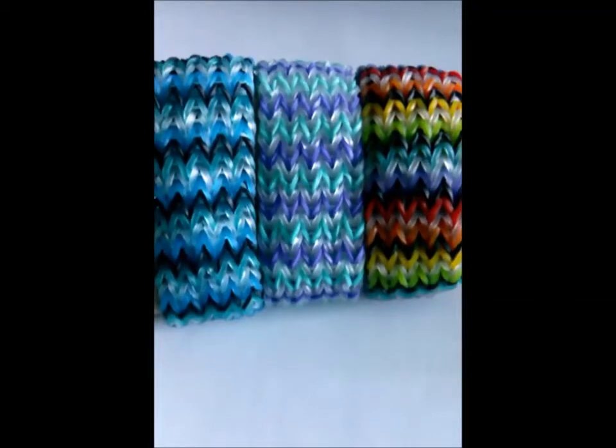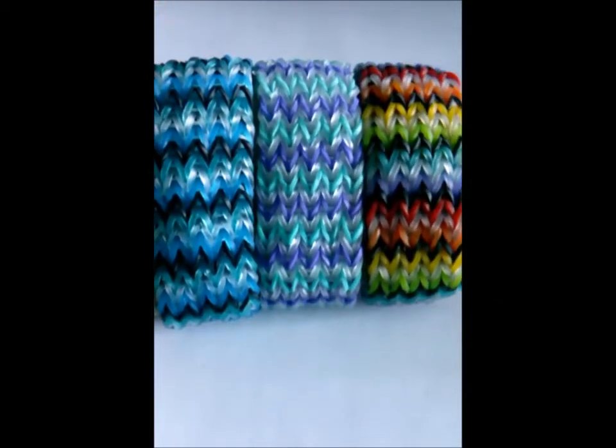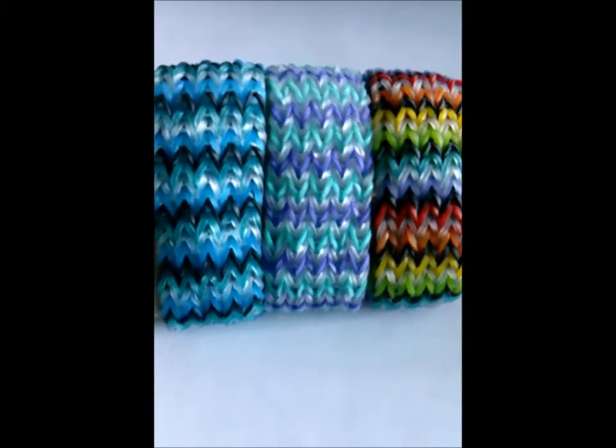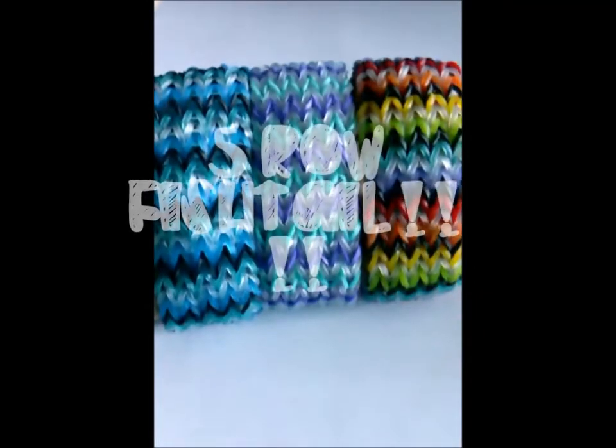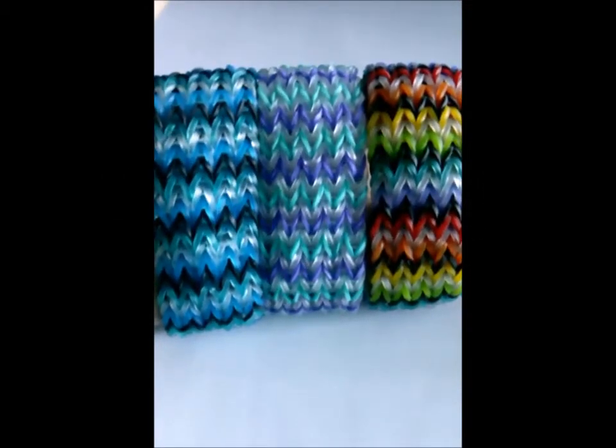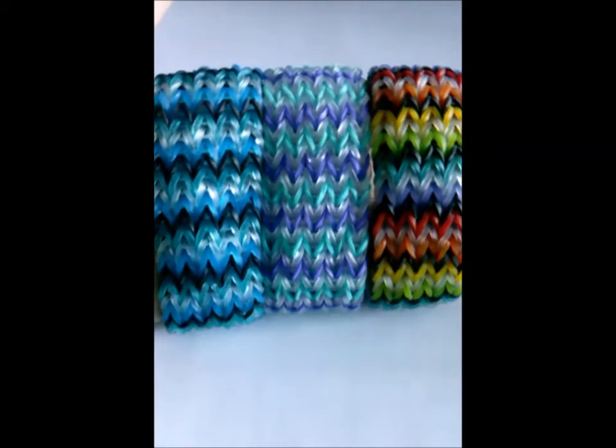Whoa, so many bracelets. Well, three. And so many colors. So wide and big. That's right. It's the 5-row fishtail. Whoop, whoop. This is pretty much a beginner level bracelet, and I'm going to show you how to make it.